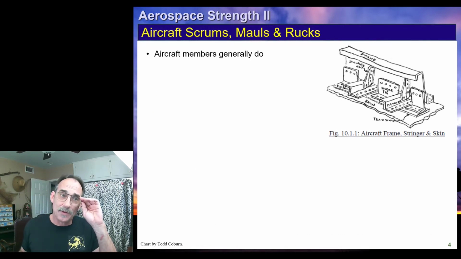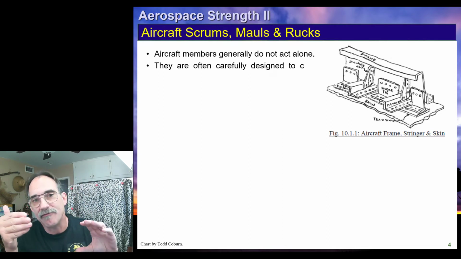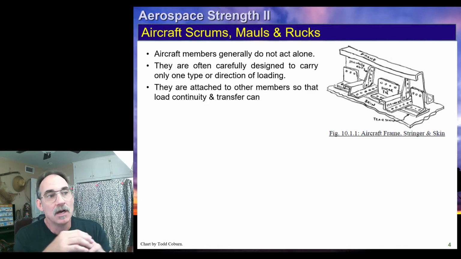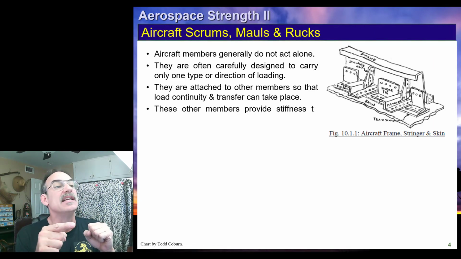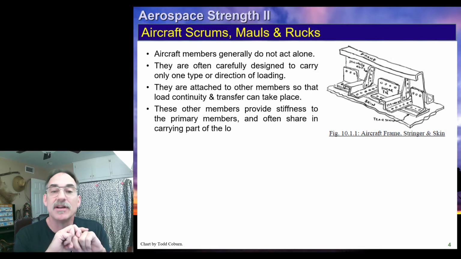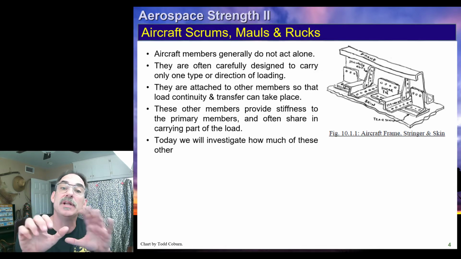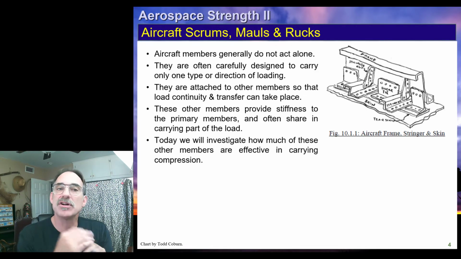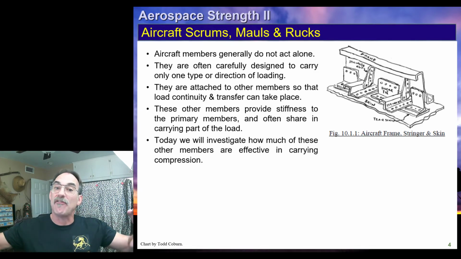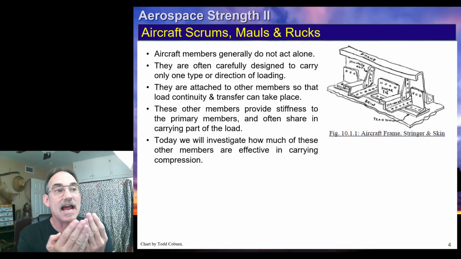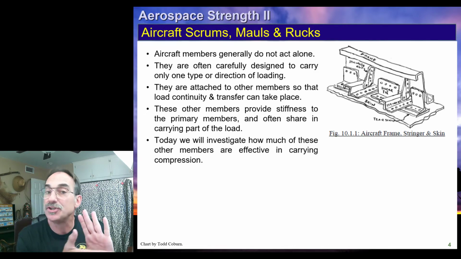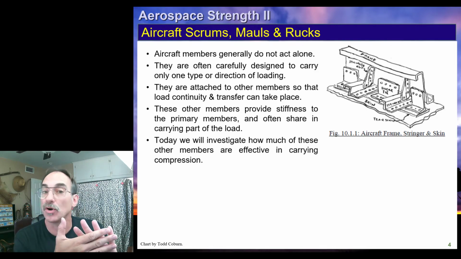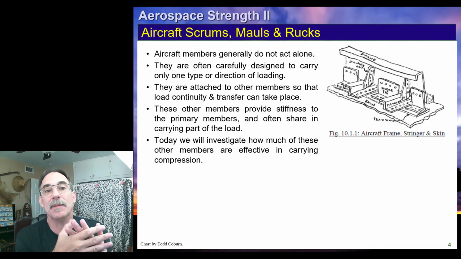When we look at a typical piece of aircraft structure, we'll see a frame which is stiffening the ring and distributing floor loads to the skin. We'll have the stringers like these little Z stringers or J stringers that I have sketched in there that run longitudinally and carry most of the bending loads of the fuselage. We'll have shear ties which allow the frame to float above the stringers and that tie those frames to the skin so that the skin and frame act together as a single, more stiff and more efficient bending member.